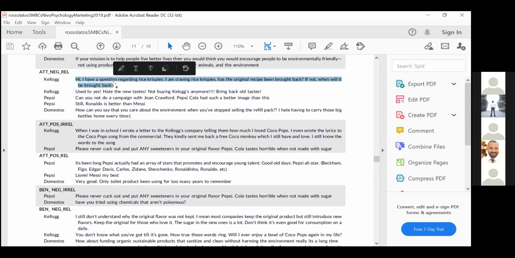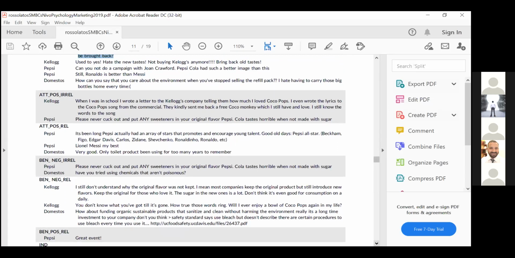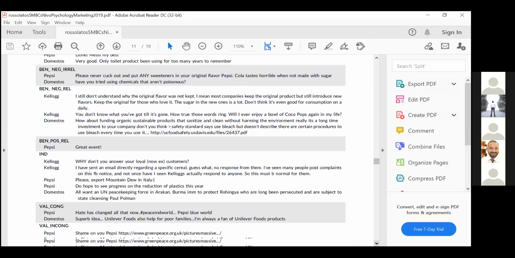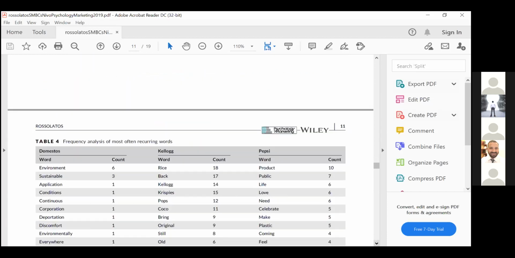Now, this is something which was done in Dr. Arpankar's paper also. So when they say that this is my code, they have given an example of the code. And they've given an example of a code from each of the brands, social media posts. So for each of the code, they have given an example. This is nothing but references. We have been talking about references extensively. So this is nothing but references.